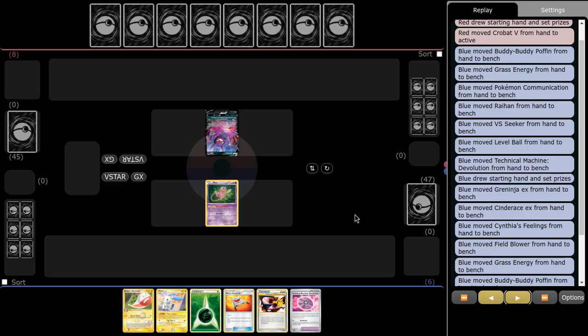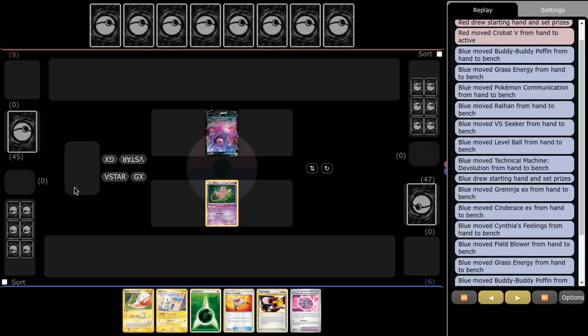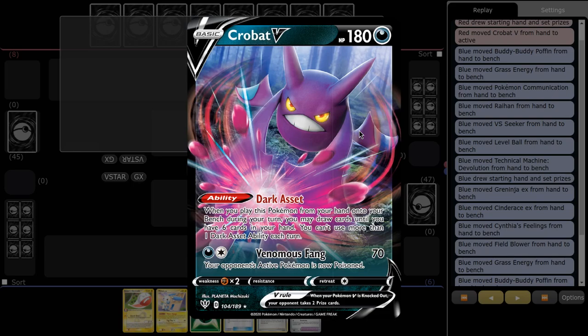So, starting off with game 1, I went second in this game, and I started with Mew, which is quite a good starter because, among other things, it has a free retreat. I took 2 mulligans, so my opponent has 2 extra cards in their hand, and also they started with Crobat V, which is a bit unfortunate.